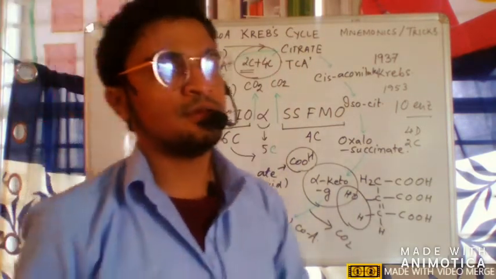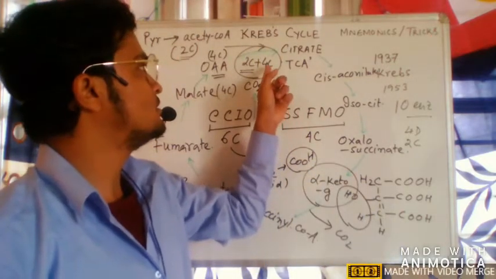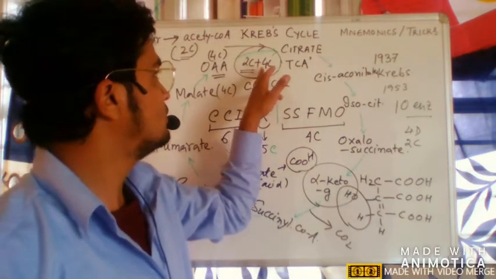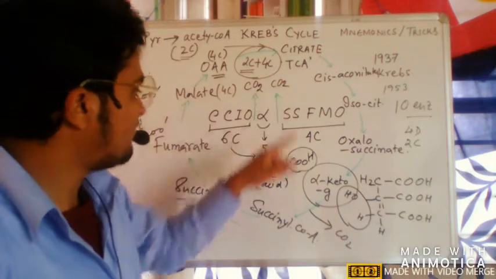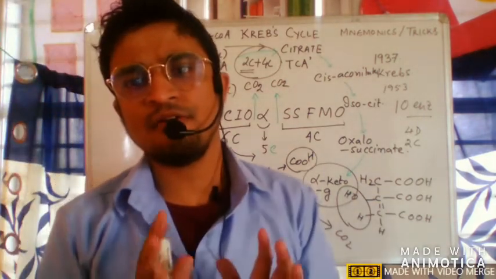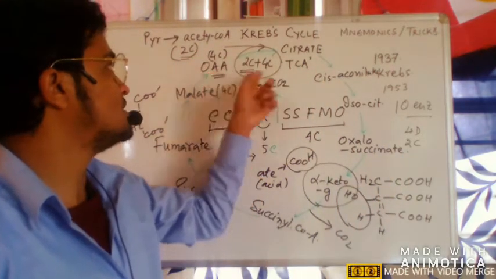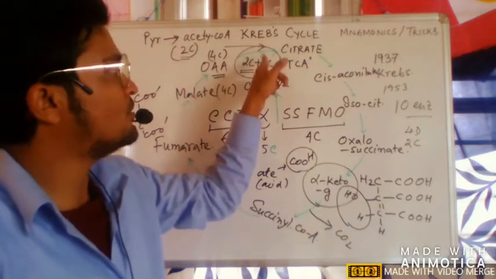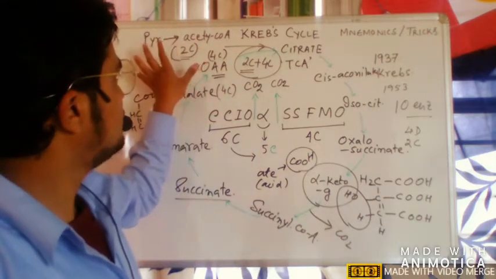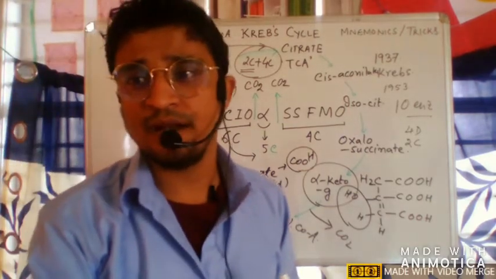It is like you are trying to start a business and you need 6 crore rupees. You are taking 4 crore from oxaloacetic acid, so you have to return it back, and you are also using 2 crore, so fundamentally you have only 2 crore rupees. With acetyl-CoA, you have to depend on the 4C taken from the OAA. Now you can make the 6C. In the meantime, you have done your job, and finally you have given the 4 carbon compound back to the system. That is why you have to maintain the cycle.